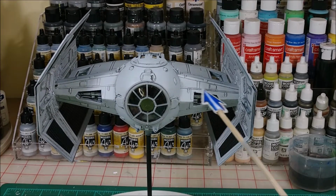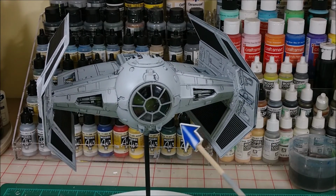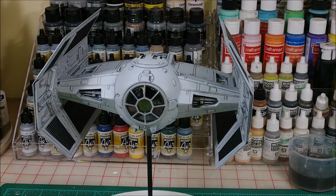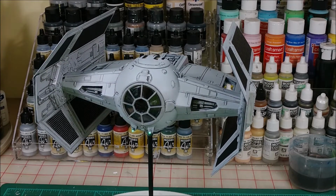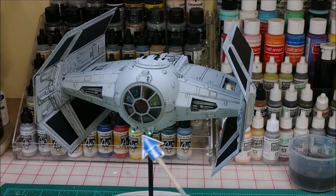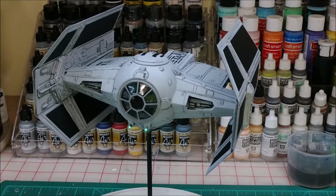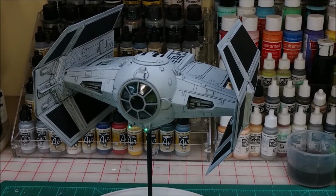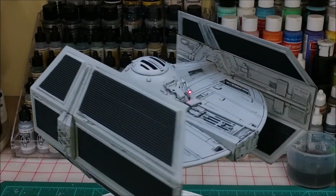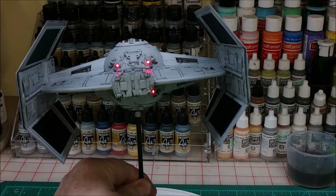Here's the panel lines that I was talking about. Some of these right on the front, especially on the underneath here. This one was pretty good, but the ones underneath on this side weren't very deep. And I'll go ahead and switch the lights on, and I'll kill the overhead lights here a little bit. And you can see the front blaster lights. Let me turn down the exposure a little bit. There we go. And then in the back got the ion drive on the top and on the bottom.